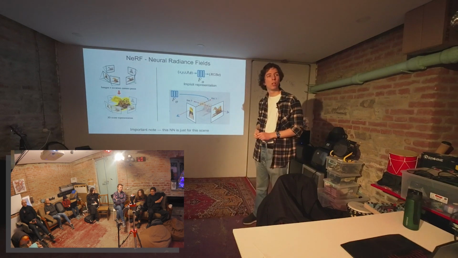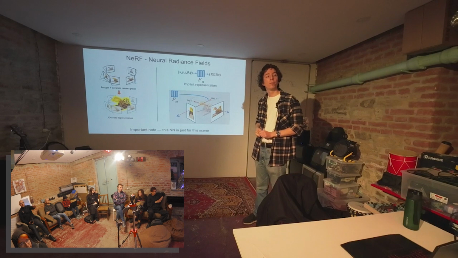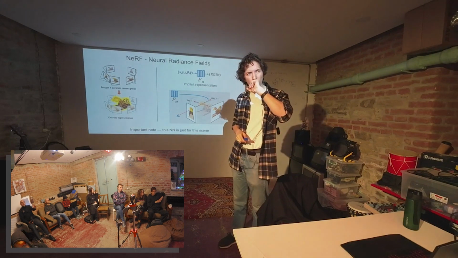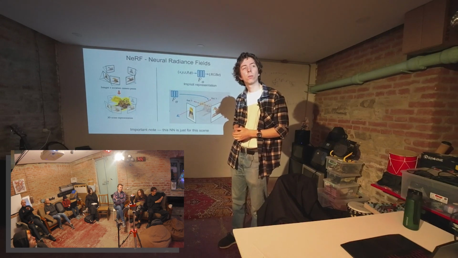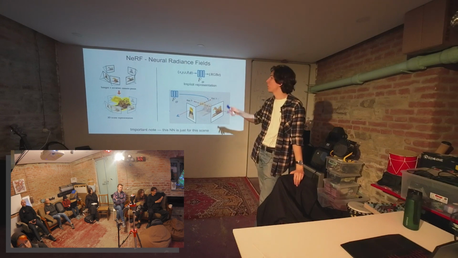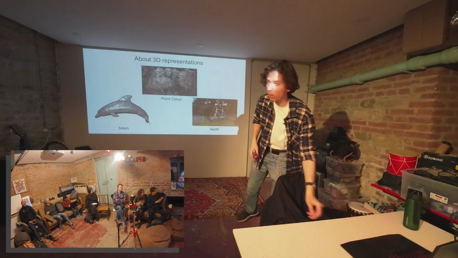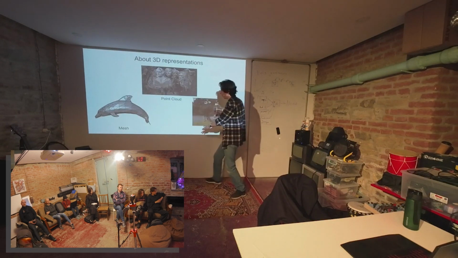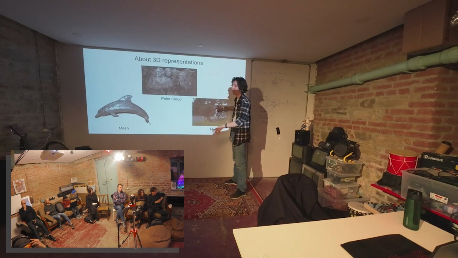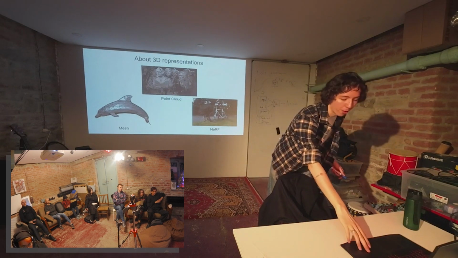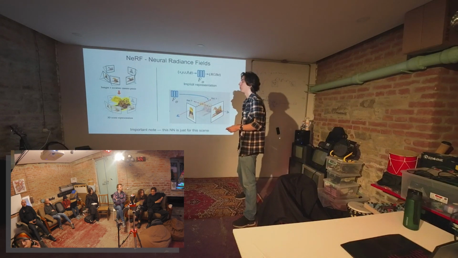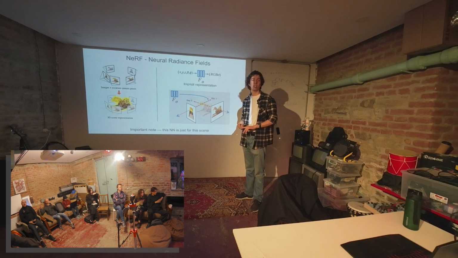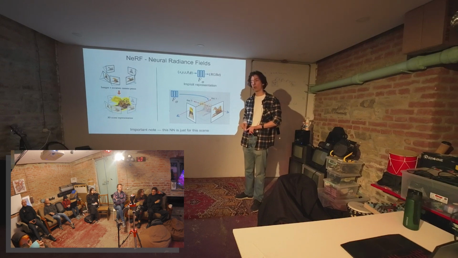How is it different from the cloud of points on the left? Do we still predict the cloud of points, or are we already working with triangles here? None of the above. The point was that these are two different kinds of models. This is completely different. It's not a mesh, it's not triangles, it's not a point cloud, it's this neural network. At left, it's a picture. At right, it is a field. It's basically a field of objects somehow represented by ray tracing. It's not a point. It's something new.